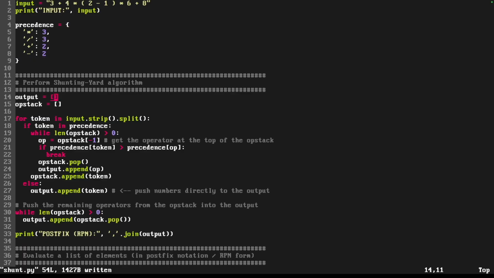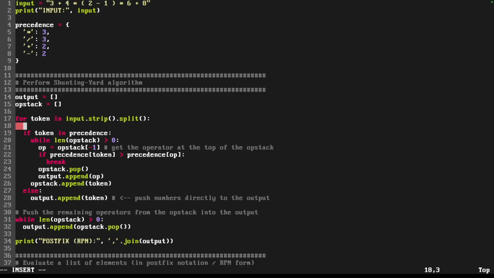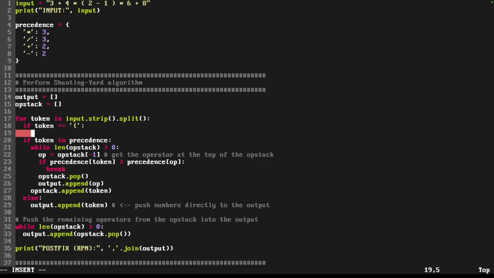Let's just quickly go ahead and let me implement that test here, right? So everything that goes between parentheses has to be evaluated before. We have to find everything between the start and the end, which means that for all the tokens in our split input, before I check for operators and precedence and anything, right here I'm going to say that if my token is open parenthesis, this is easy, right? All I have to do is push to the operator stack, so upstack.append token.